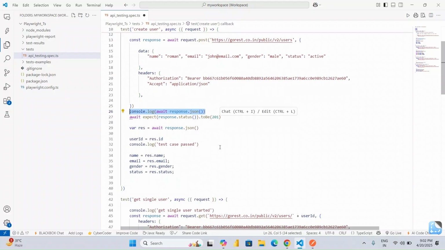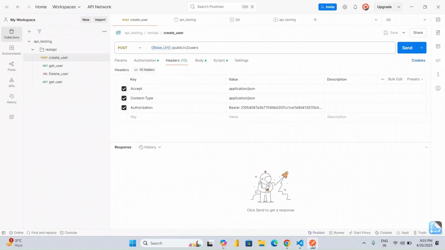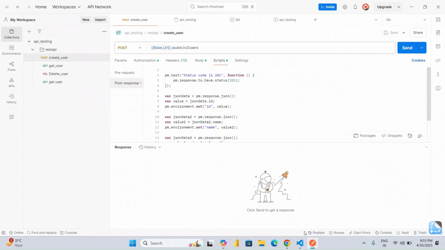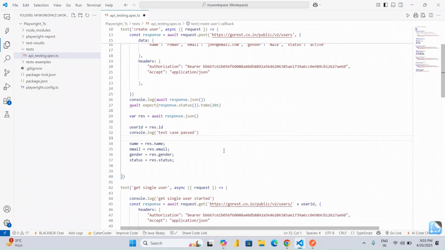After that we will verify that response dot status is 201, because we are creating, the response code will be 201, same as here, you can see 201. After that we will store the response in a variable res. After that we will get the id, name and all that, and store them in variables: user id, name, email, gender, status.